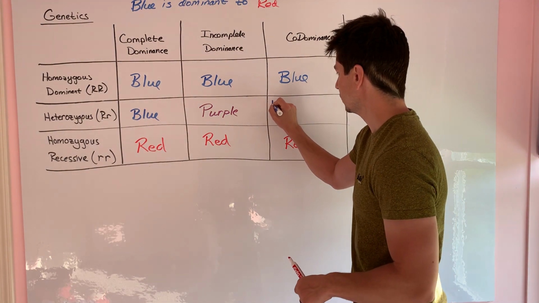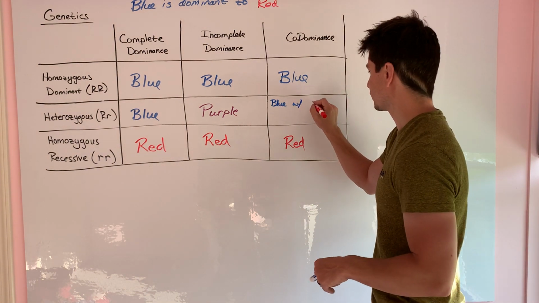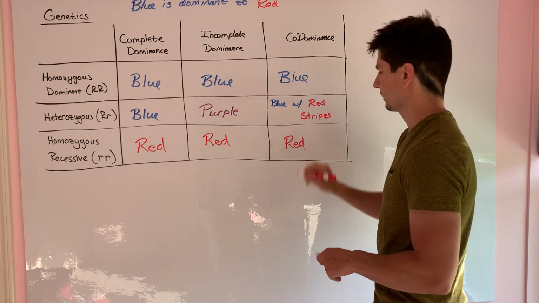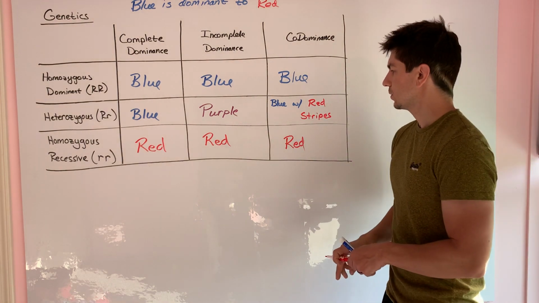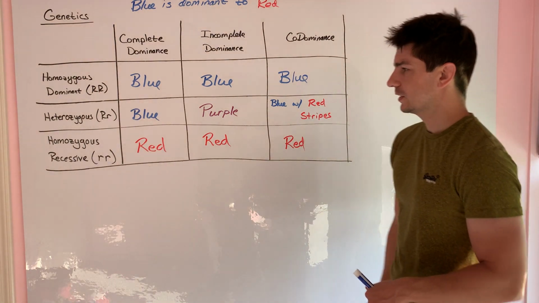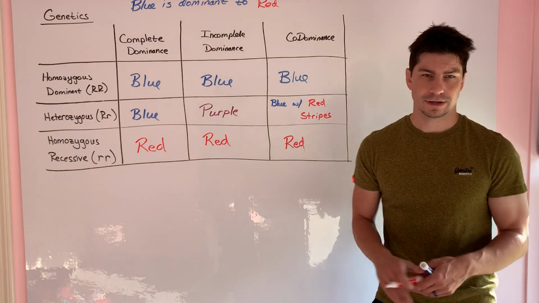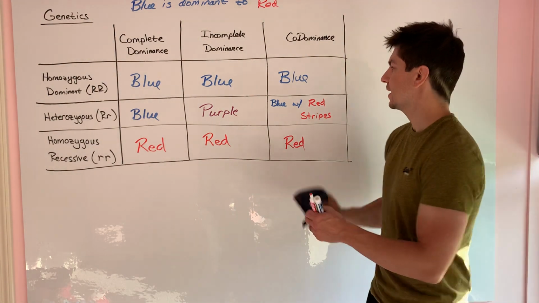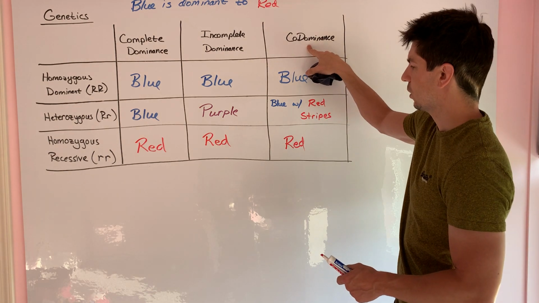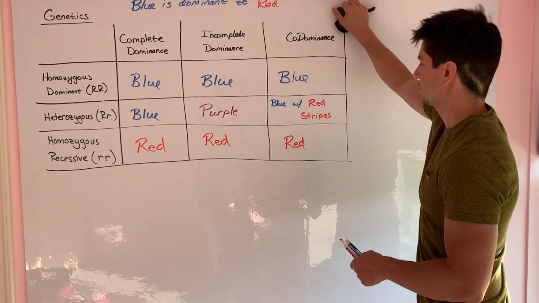And it might be blue with like red spots or red stripes, something like that. I'm going to write stripes down here. Okay? So there we go. Let me just do a quick problem for codominance here. Let's say we wanted to cross 2 blue flowers that both have red spots. Okay, so we're crossing 2 heterozygous flowers. So let me show you how to set up a Punnett square real quick. I'm going to say it's a codominance problem, and I'm going to say we're crossing 2 flowers, both are blue with red stripes. Okay?